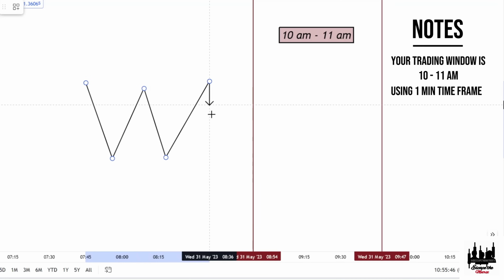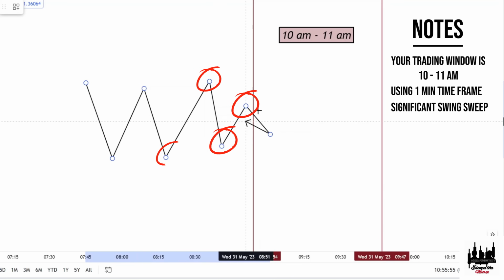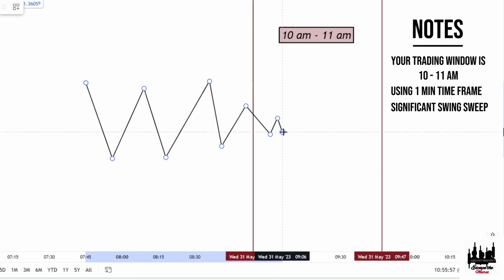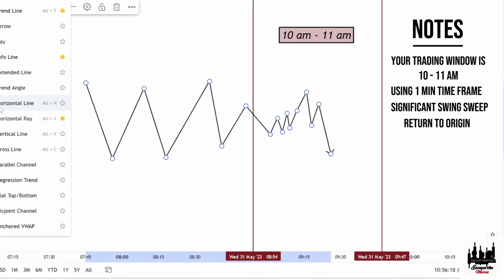What you're waiting for is price to take out a significant swing. So what is a significant swing? Any swing that previously made a reversal, right? So it's not these micro swings leading up to your main reversal, you're looking at significant swings. So you're looking for a run on liquidity for the price to come back, stop hunt that swing, and then come back to a RTO or a fair value gap and then continue lower. That's what you're using as your entry.